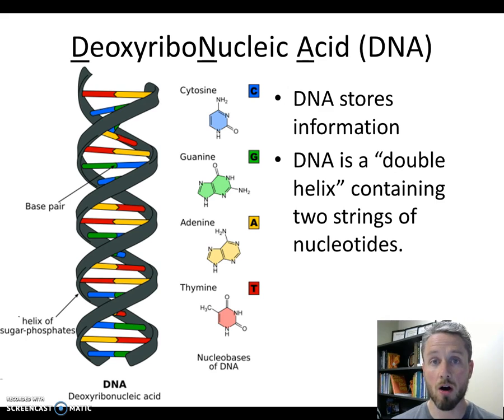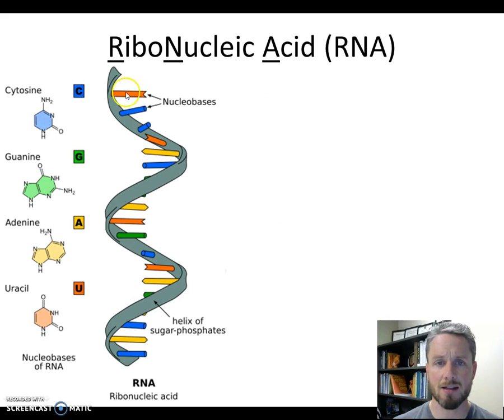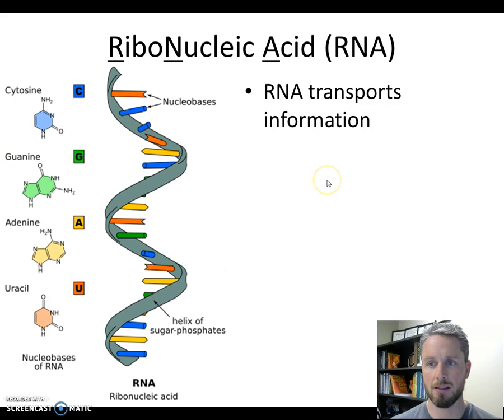So let's move on to RNA. RNA stands for ribonucleic acid. Again, it's missing the deoxy part. It has that oxygen. We'll talk more about that later. So RNA is ribonucleic acid. And here's a picture of ribonucleic acid. You can see it looks a little bit different. It's got just one strand, one string of nucleotides. And you might notice a difference in the nucleotides that we use to build it.